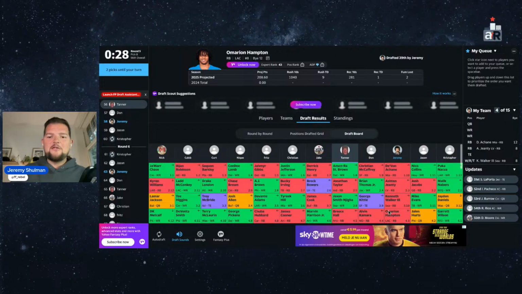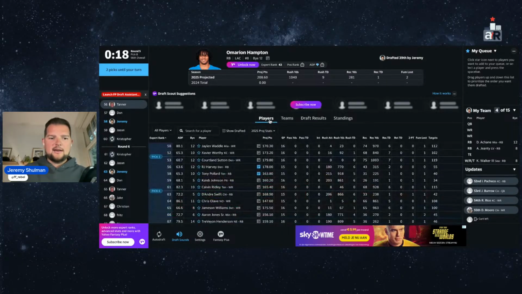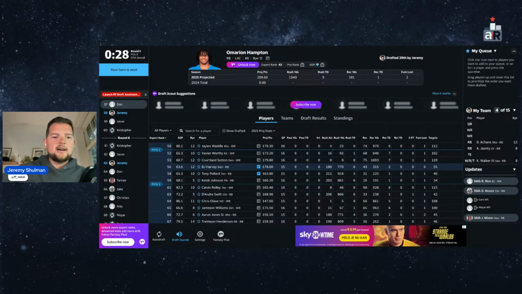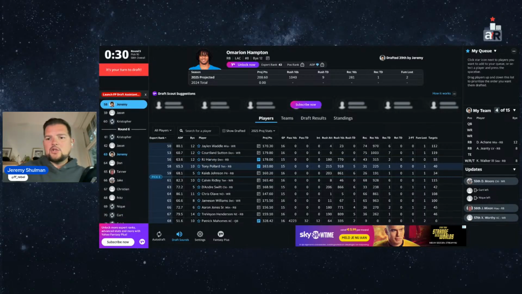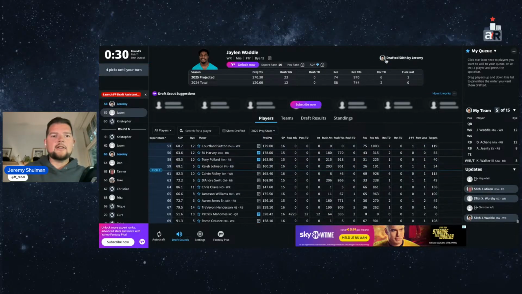After I took 4 running backs to start in a robust running back build, this is not my style here, but sometimes you just have to take the value that falls to you. I'm on the clock in a couple picks, and Jalen Waddle, I hope, gets back to me. If he does, we will talk about him there, but there are other really good wide receivers in this range. Outside of Waddle, I like Cortland Sutton. I really like who just went off the board, I think. Calvin Ridley. No, Ridley's still there, but Waddle is there. So I'm going to smash Jalen Waddle.